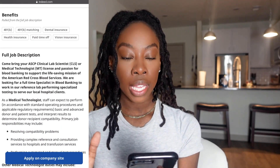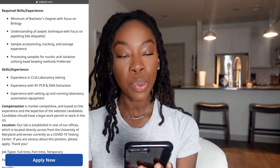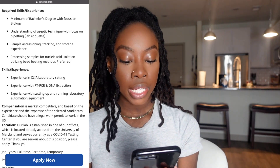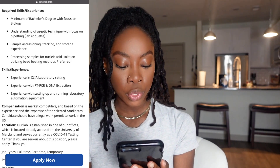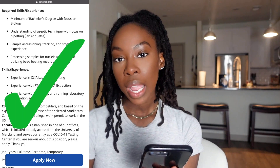This one we can see at the top — they want a license, so I'll go back. Okay, let's look at this one. They don't mention a certification or license. They do want a degree and some experience with tracking and accessioning samples. To be honest, if it's my first time and I didn't have experience, I would apply to this one. Even when a job says they want experience here and there, there's nothing wrong with applying anyway — you have a degree and some kind of live experience, so I don't see the issue.